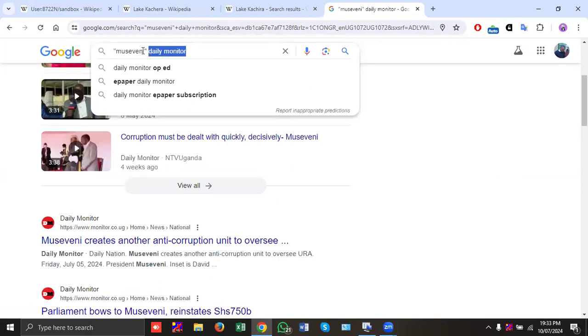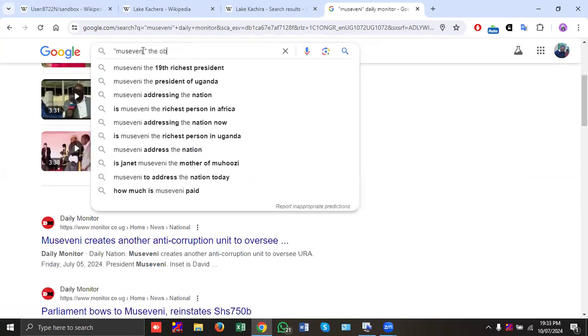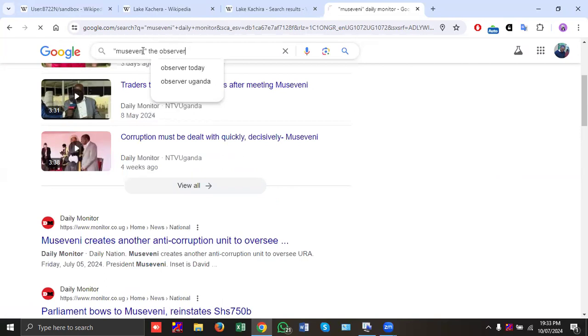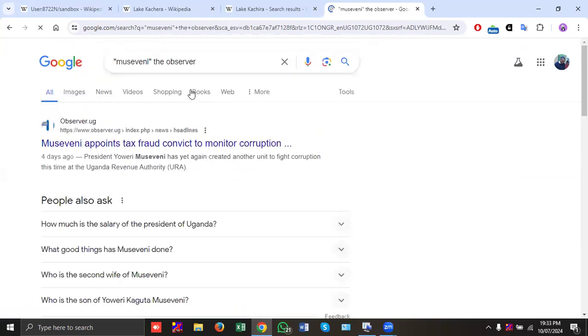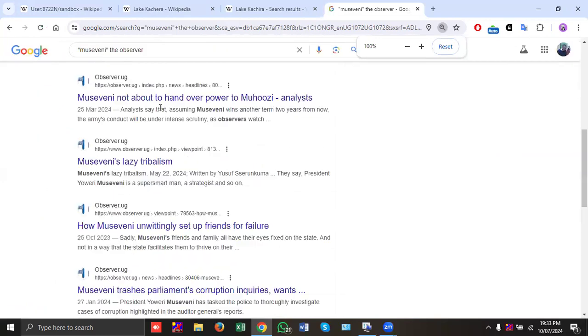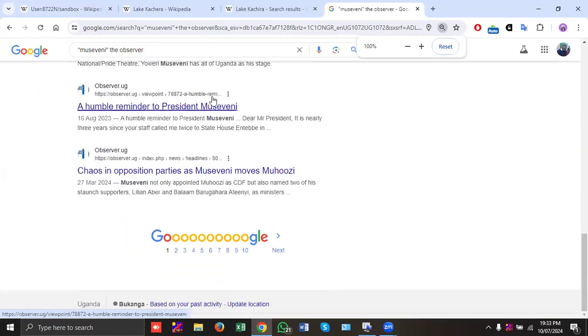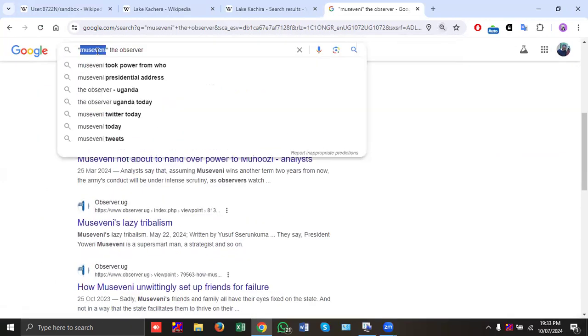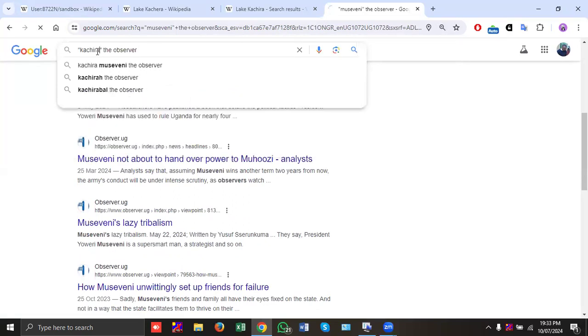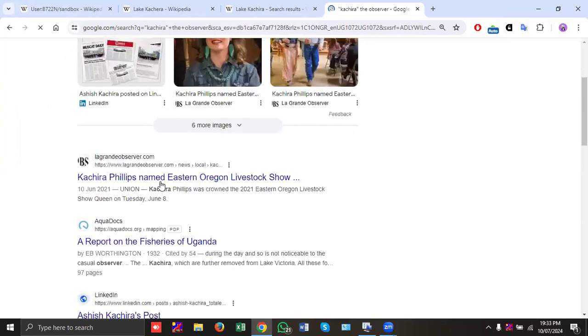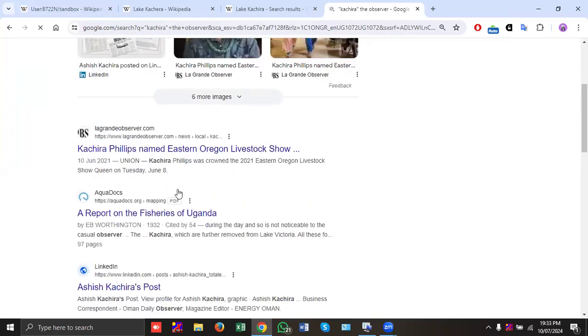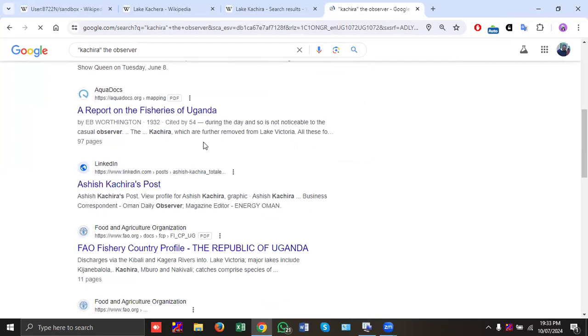Still, even when you put maybe the Observer, you're going to find that it is bringing those articles only from the Observer where the names appear. So we just need to play around with the names. Say we go back to Kachira, then you're going to see that it is bringing Kachira fields and mostly where they appear.